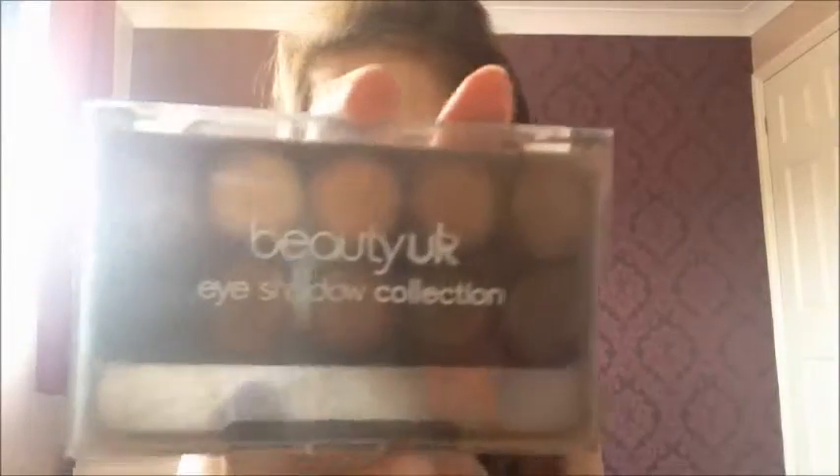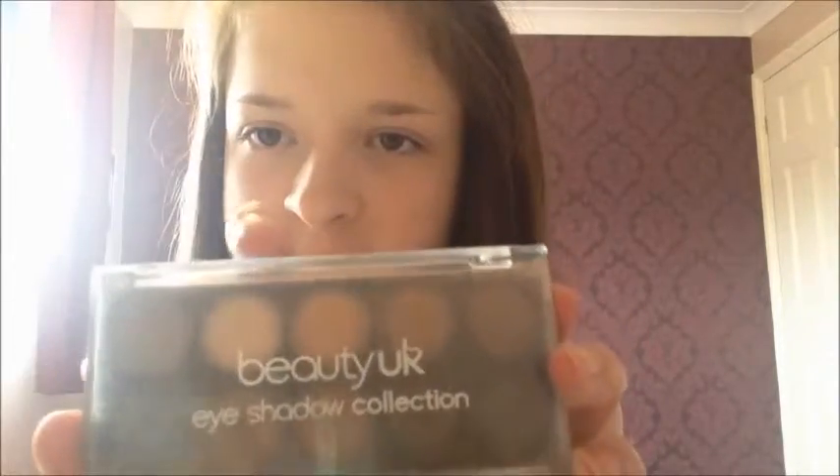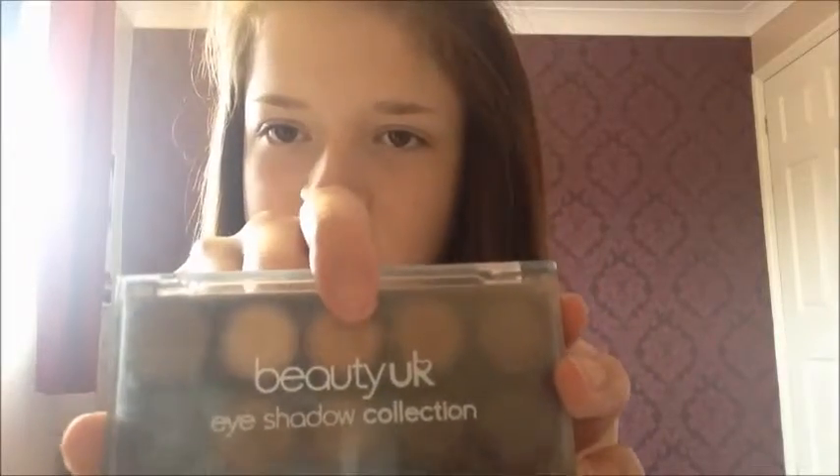My other eye product I've been loving this month is the Beauty UK Eyeshadow Collection palette. It's called Eyeshadow Collection Naked and it's got a 7 in the corner — I don't know if that's the brand or what. It has natural colours and a nice mirror. Even though I don't really use eyeshadow a lot, I like using natural ones to give my eyelids a bit of colour, and the shades I've been loving most are one in the middle and one for the corners.